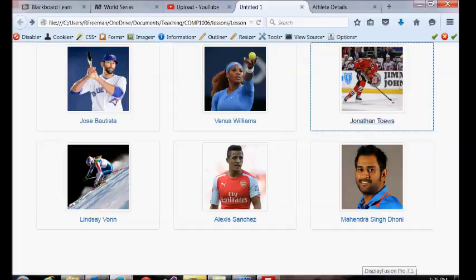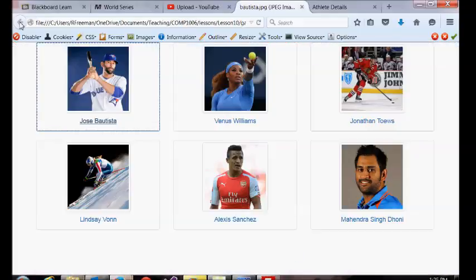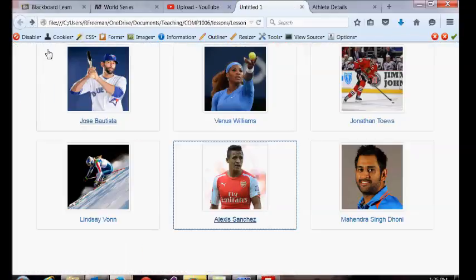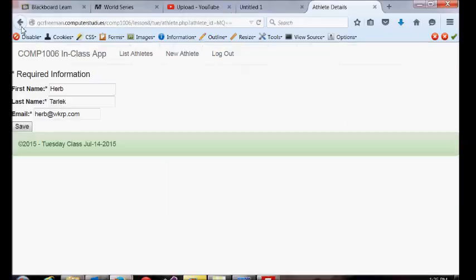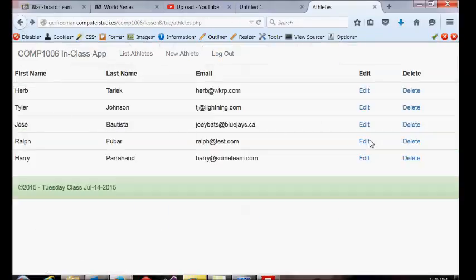I'm going to give you all a copy of all these images, and we'll look at uploading them. So we get both a small and a large of all of these. I tried to be cross-cultural here and hit every gender, ethnicity, sport as much as I could in my little 6 records. So I'm going to change the names of some of these so I can upload the appropriate image. And I'll give you these images so you don't have to spend time on Google trying to find images. I've uploaded these to Blackboard.